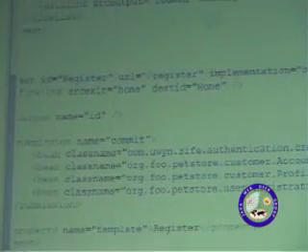Is it an action form equivalent? Yes, so the idea in RIFE is you have these components defined, and then you have templates, which basically serve as the view of your component. Your templates are going to be just plain HTML or XML, whatever you have, but they're totally logicless. All the logic for your templates will have to be handled in some Java class. Yep. So that's what the implementation represents.